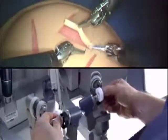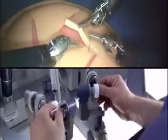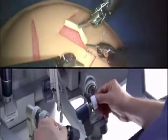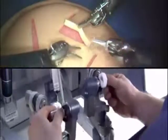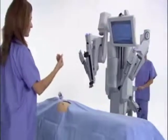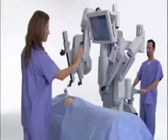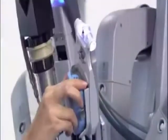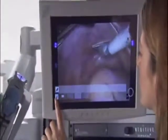The system requires that every surgical maneuver is under the direct control of the surgeon. Redundant safety checks prevent autonomous movement of the instruments or the robotic arms. The da Vinci S surgical system adds to the enabling characteristics of the original da Vinci to streamline surgery for the entire OR team. Da Vinci S provides fast, foolproof setup including a motorized patient cart for simplified docking, simple click-lock cannulas, rapid instrument exchange, and an intuitive touch screen interface.